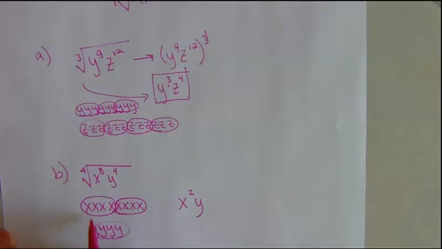So we don't have to draw it out every time, especially if I gave you like the 4th root of, I don't know, x to the 40th. You're not going to want to sit there and write out 40 x's. So all that's really happening is you're dividing these. 8 divided by 4 is 2. 4 divided by 4 is 1. I personally like to ask myself how many times 4 goes into 8 and how many times 4 goes into 4, because our next step with these problems is going to be simplifying ones that don't divide evenly, and it makes it a little bit easier for me to think about.